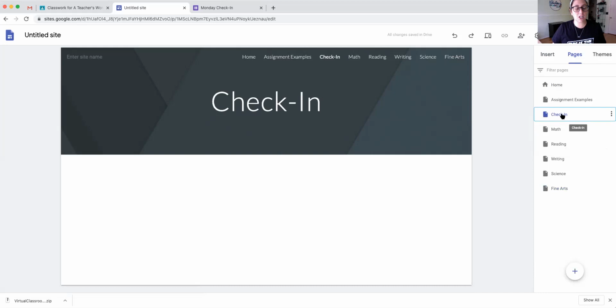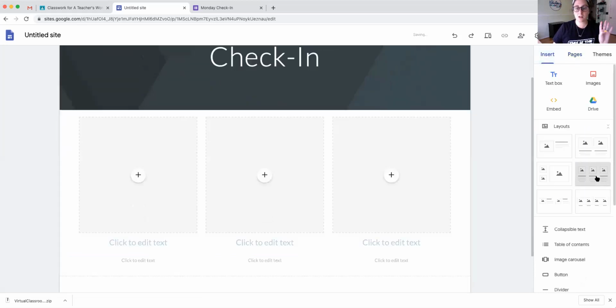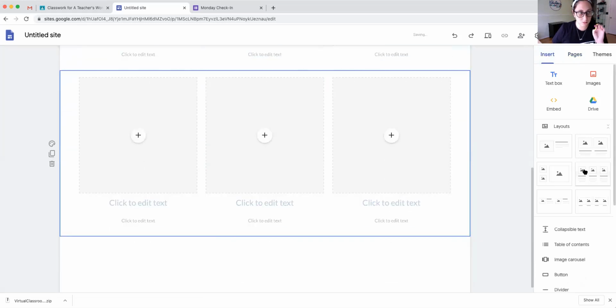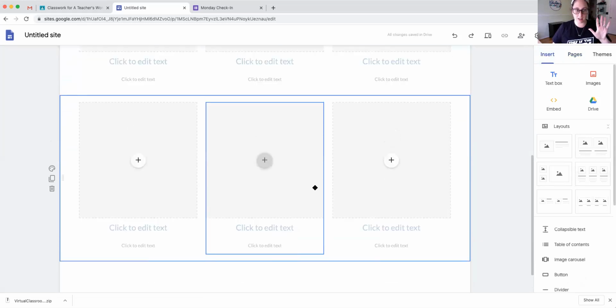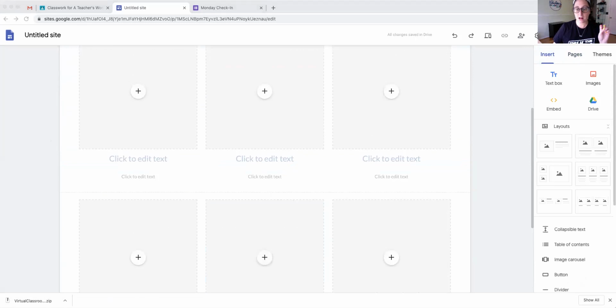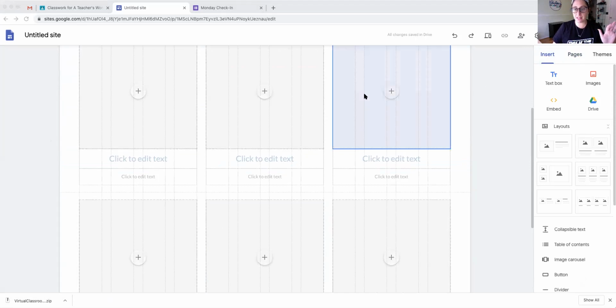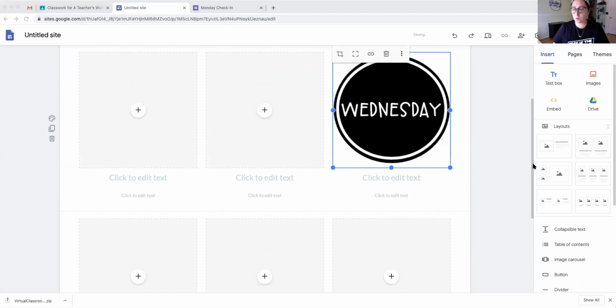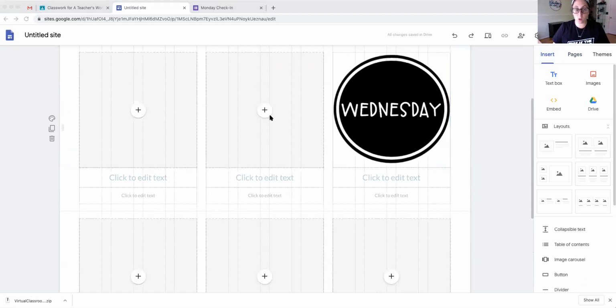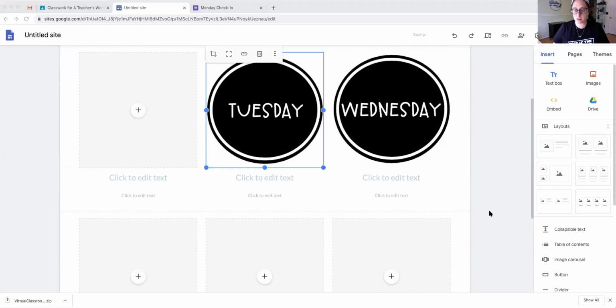So in my check-in page, I'm going to make five days of check-in. I possibly could do more, but right now I just want to keep it with just the days of the week. And I'm going to drag and drop my days again, just to keep it super simple, because it'll be easier on me when I decide to connect all of this.